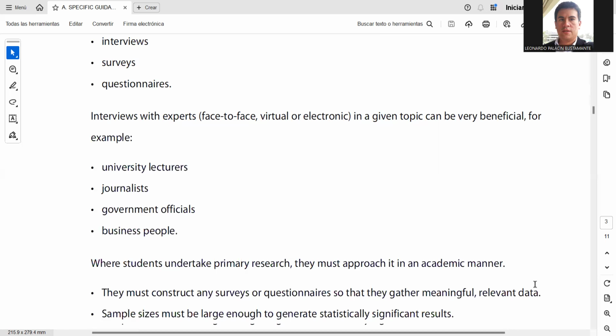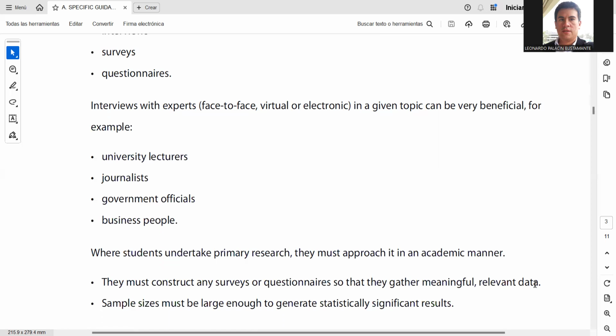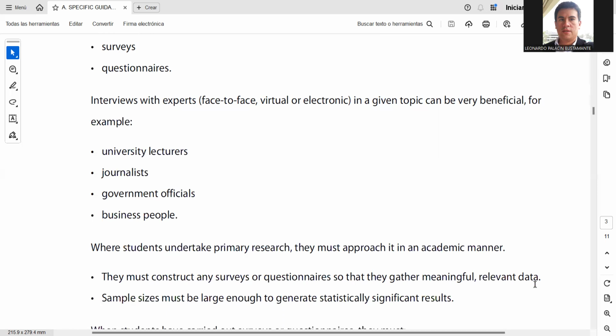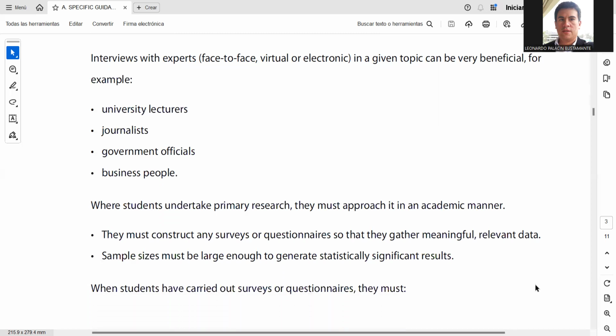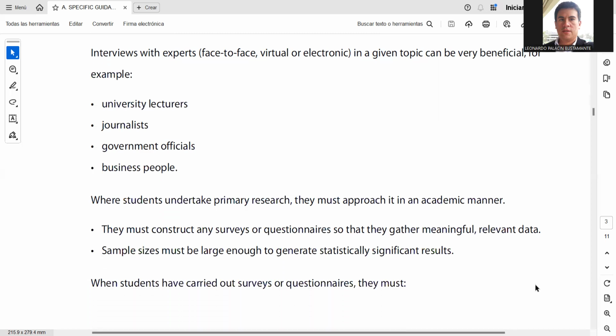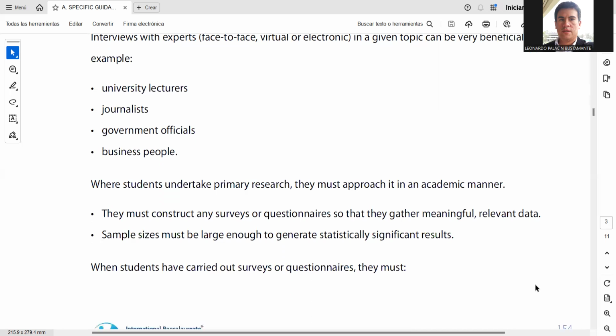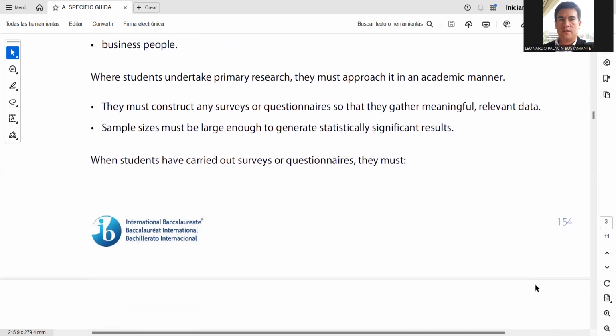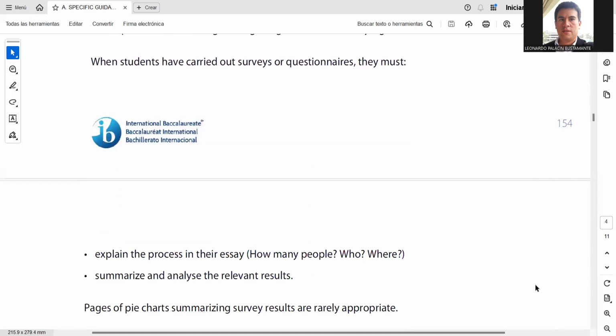Number 1, they must construct any surveys or questionnaires so that they gather meaningful, relevant data. Sample sizes must be large enough to generate statistically significant results. When students have carried out surveys or questionnaires, they must explain the process in the essay.